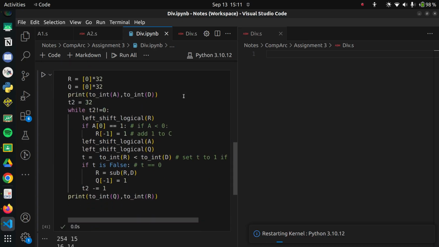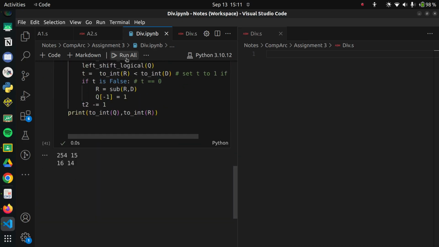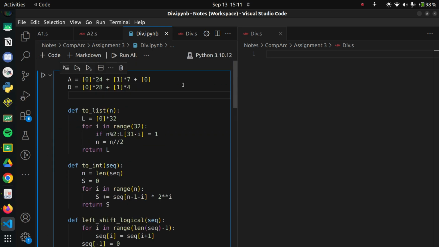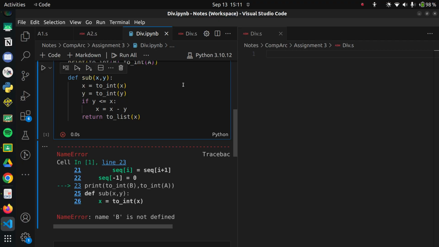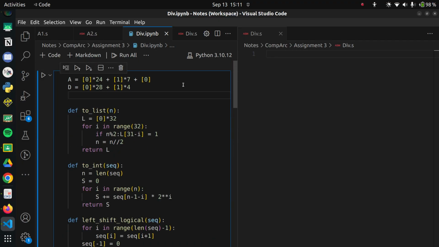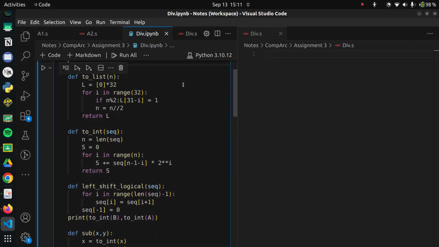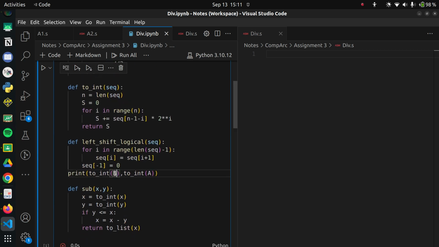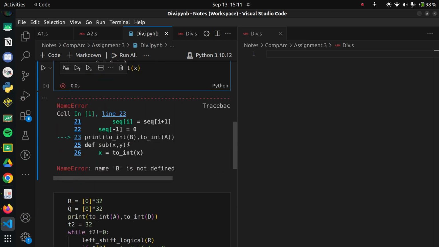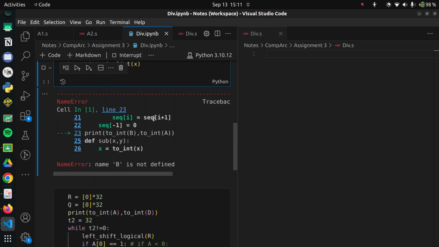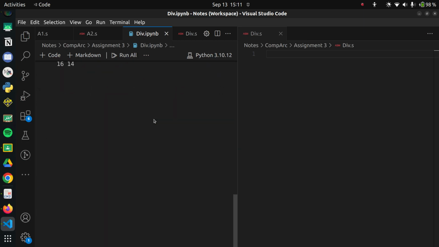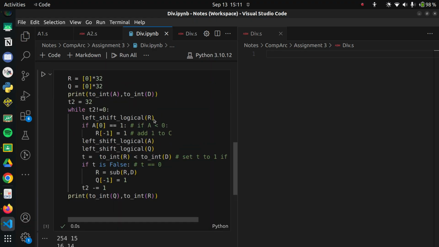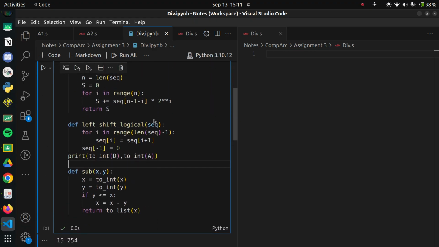It's just because it's slow. It doesn't have to do anything with it. If I just run it all. B is not defined. Huh, that's very weird. Okay, it's working.